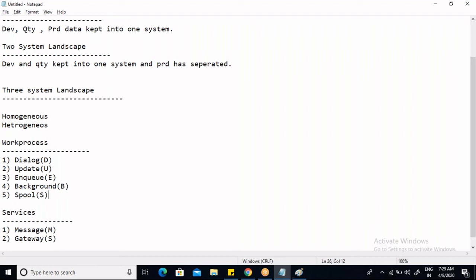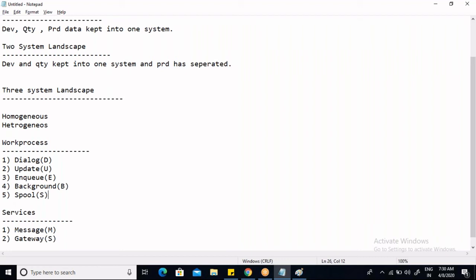In SAP, one particular dialog is not there, but you are accessing. Suppose instead of typing some T code, you type your name Subhas. Subhas is not a T code. Immediately it will send you a message: wrong transaction code executed. So maybe you're executing the right transaction, but the right data is not there in the back end. You're searching for a user called Subhas, so data is not found. That time also it will show you a message.